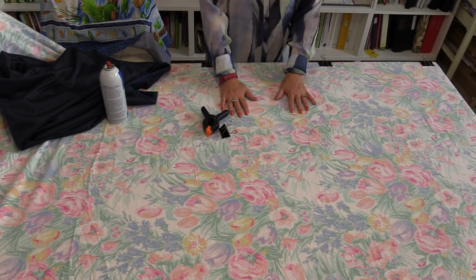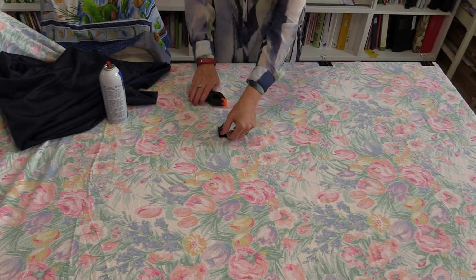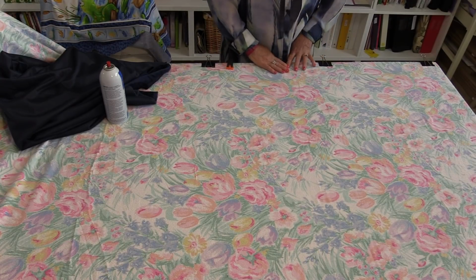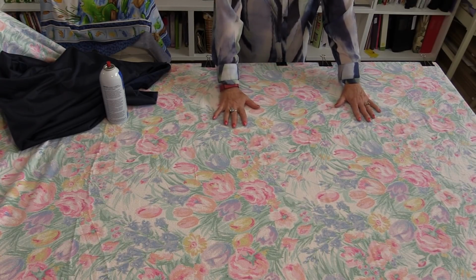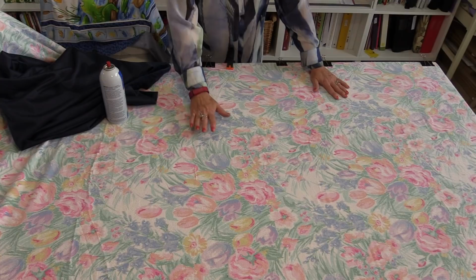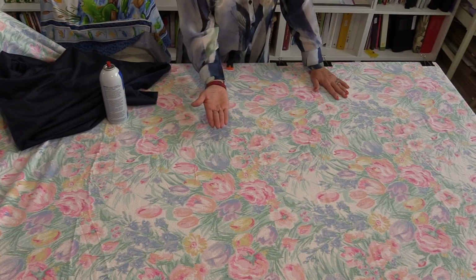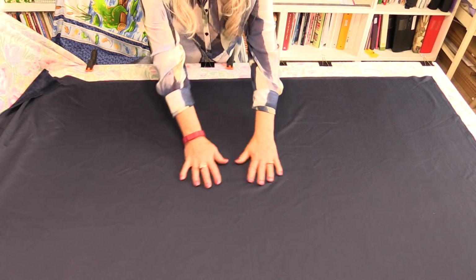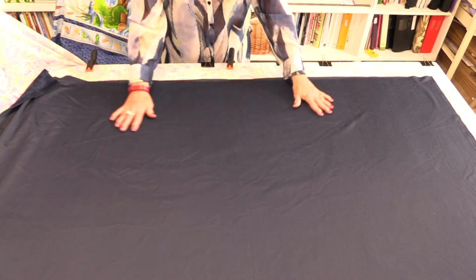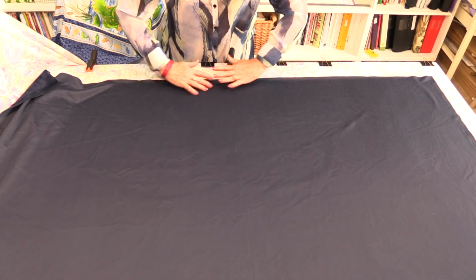So I have an old flannel sheet. I like flannel because the fabric will stick to it, and I clamp it really tight onto some kind of a table. The clamps don't hurt the table, but it keeps that fabric from moving. The flannel can be as tight as you can get it. Then next, you're going to lay your backing on top with the right side down so the wrong side is up. And I take that Cuddle and I smooth it out with my hands. And I'm not stretching it, but I'm just having it nice and flat. That flannel and that Cuddle are going to sort of stick together.